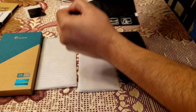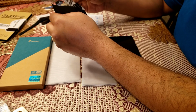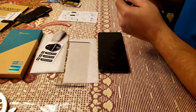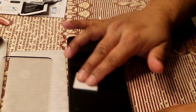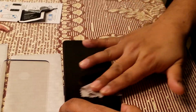So we are trying to clean the phone first. This is the alcohol wipe they have sent with the product. The build quality of the tempered glass is very good. So now I'm just cleaning the screen of the phone. I just want to make sure there is no dust or any other particles on it.